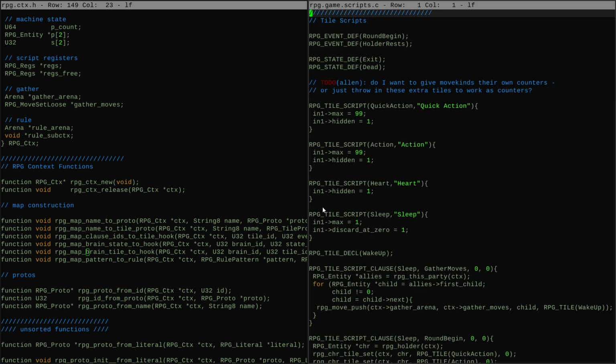If I go to my C scripts here and look at these things, these are doing things like mapping names like this name to the tile proto, which is essentially the symbol created by this, right?